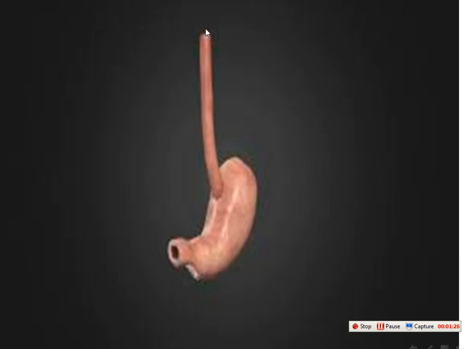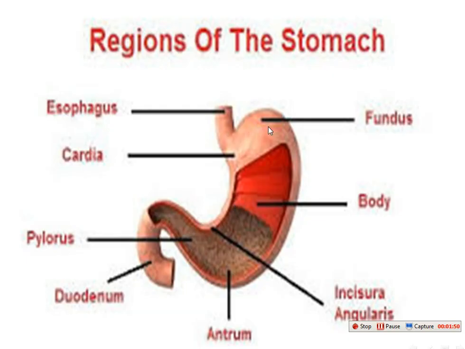This is the esophagus. This is a muscular tube extending from the pharynx, and it passes the diaphragm and reaches the stomach. This is the stomach, J shape. You see, if you convert it to the opposite side, it is like a J shape, and also it is a muscular sac. The stomach has four regions. The dome one is the fundus, and here we have the body and antrum, and finally the pyloric.